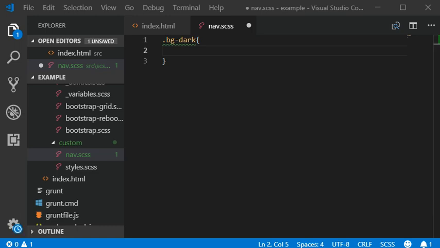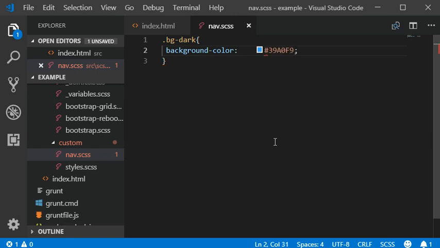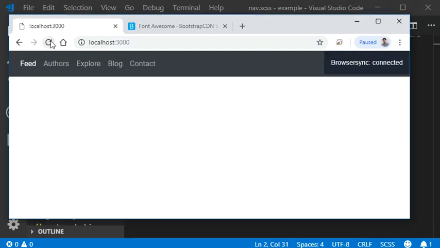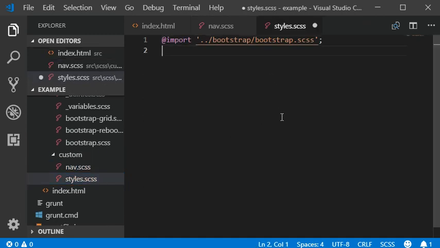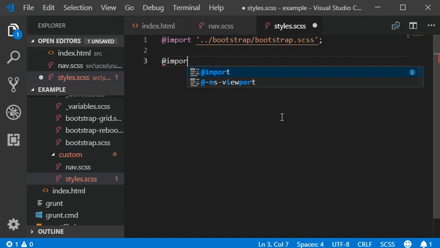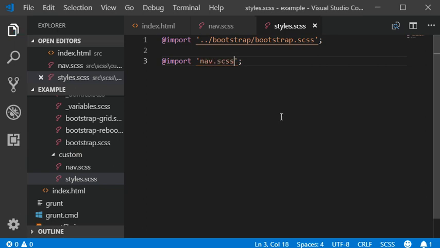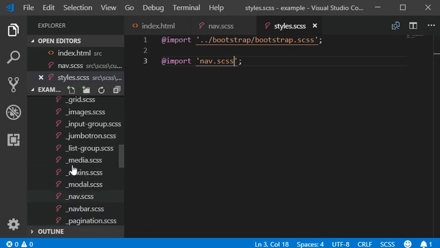The color code is here. Actually we need to add a background color, so here we need to embed this file into our style.sass to affect our HTML directly. It will generate a CSS for us.